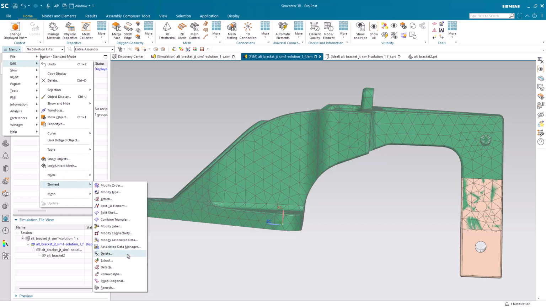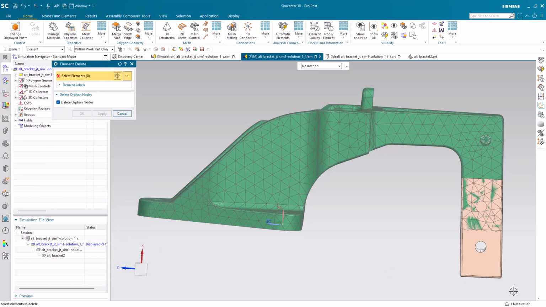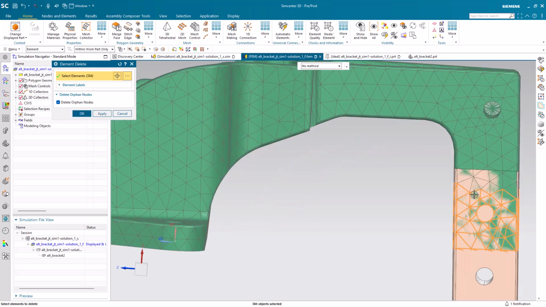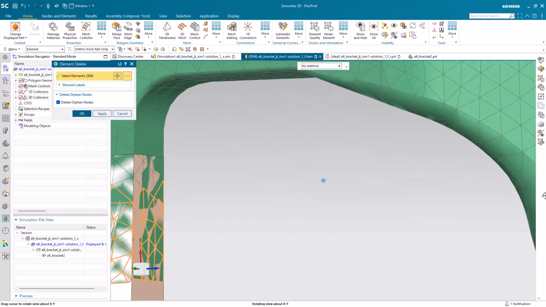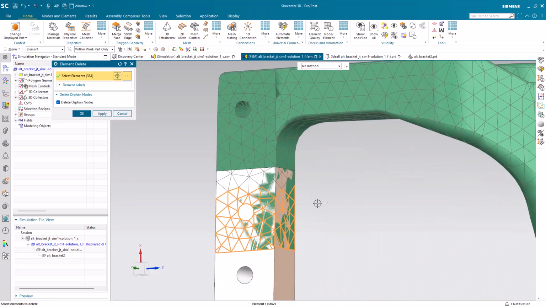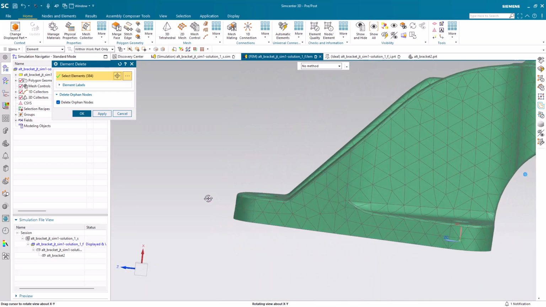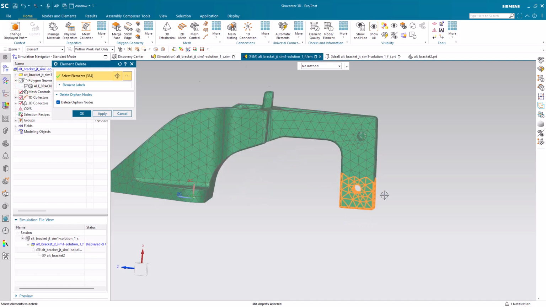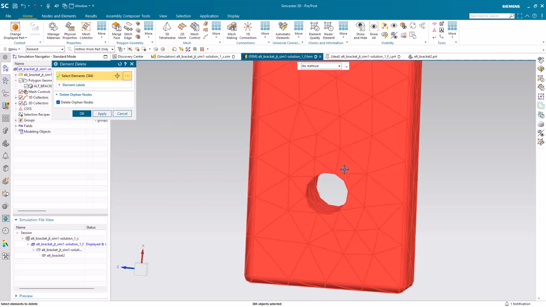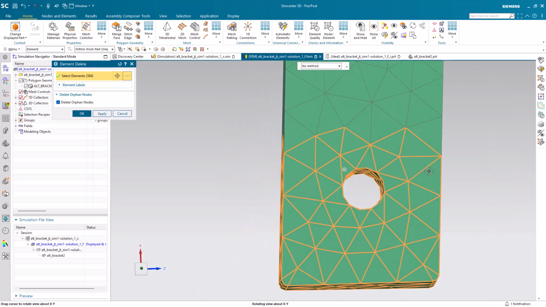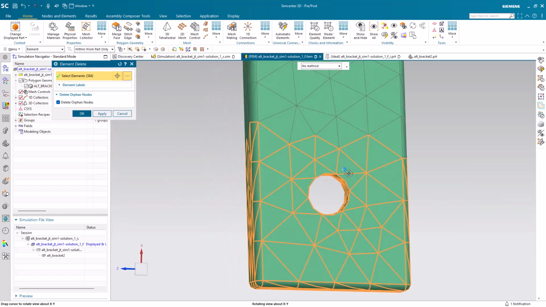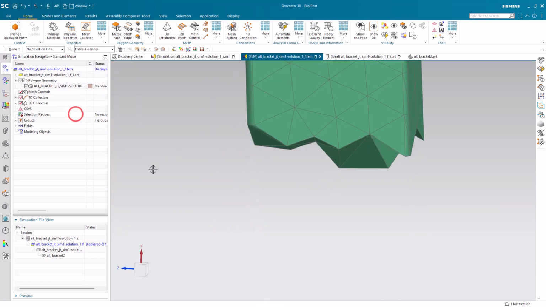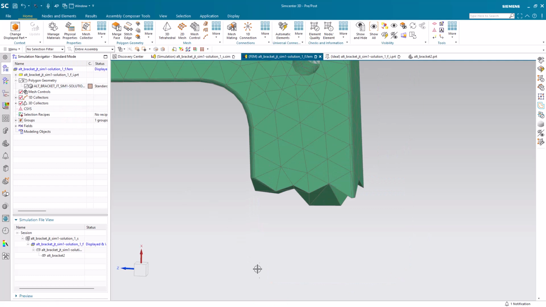Now we'll delete the elements around the hole that is being moved. And we want to make sure that we don't go above the CAD geometry, but we also want to make sure that we don't go too low to miss elements that are completely around the hole. So we can see we're low enough there with the CAD geometry, and here we can see we're high enough with removing the hole. So that all looks good. Let's go ahead and delete those elements.